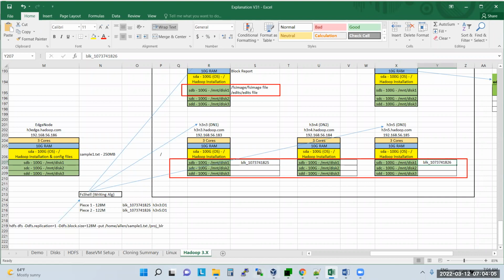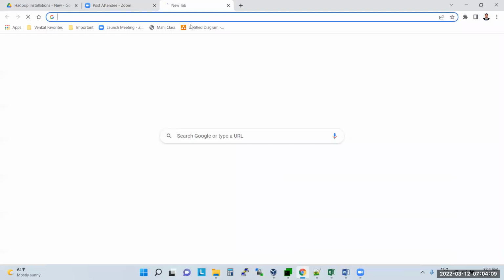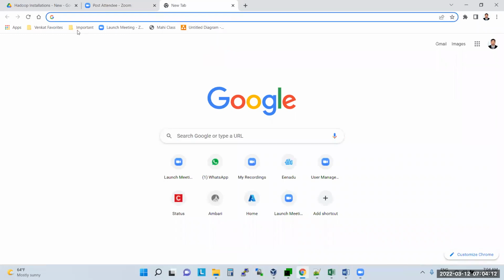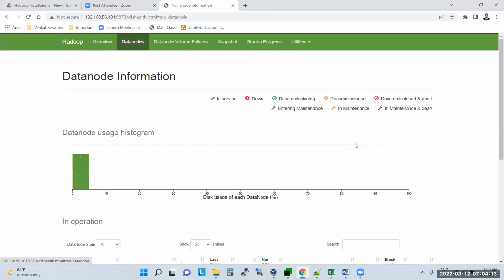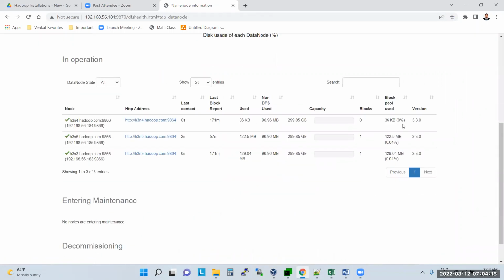So now, yesterday we opened the name node UI, right? We opened the name node UI, right? Now you see the data nodes. What are they saying? What is each data node saying?